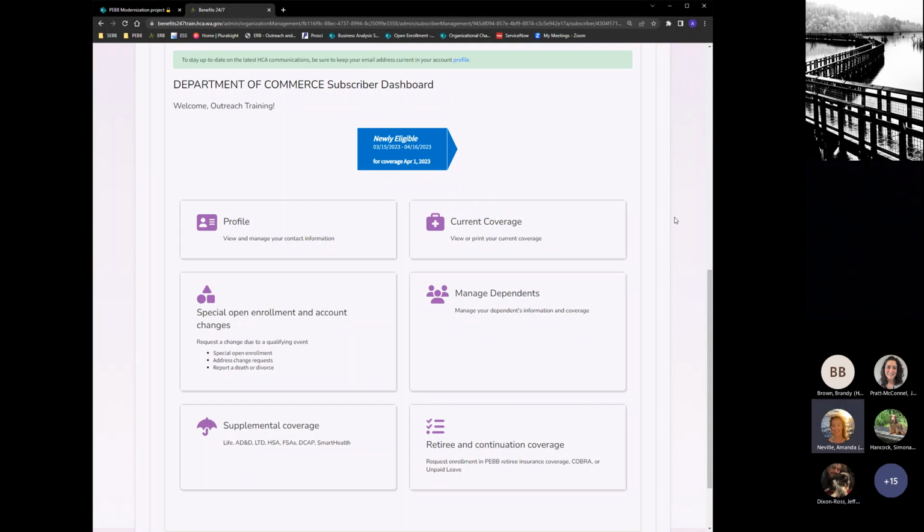It's not going to start them where they left off. It will start them back at the beginning, but they would just walk through and say, oh, I've already got information there, and then click next to get to the next page. You added 3 dependents already but didn't get to the point of plans. You come back in the next day. It will say, do you have any additional dependents to add to your account? You would say no, and then it will move you on to the next page. Okay, thank you.